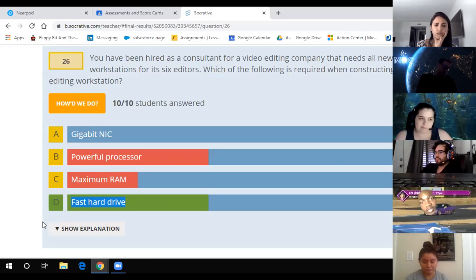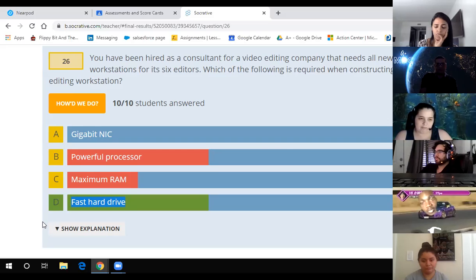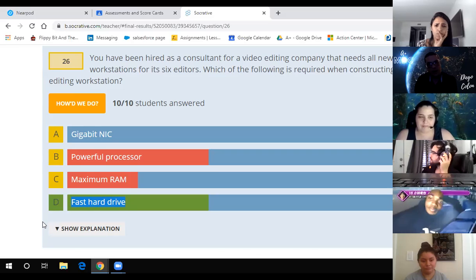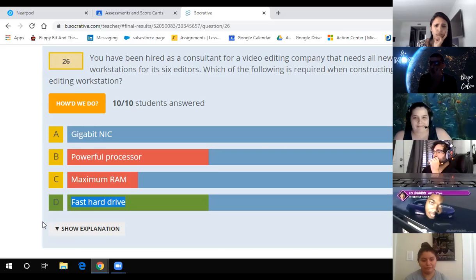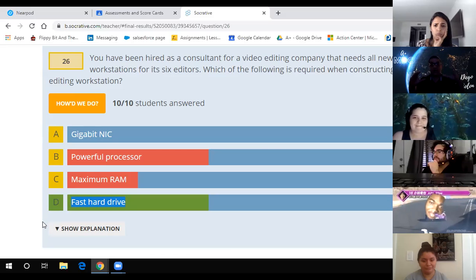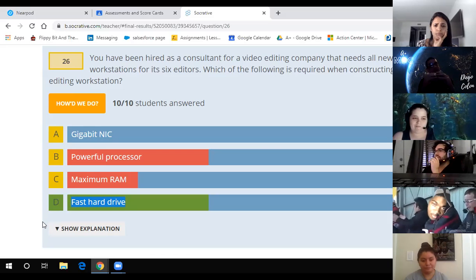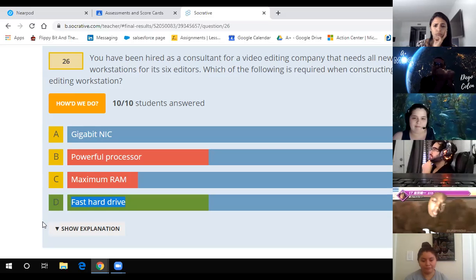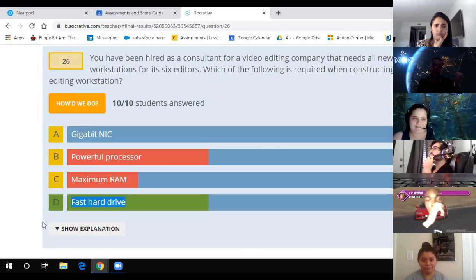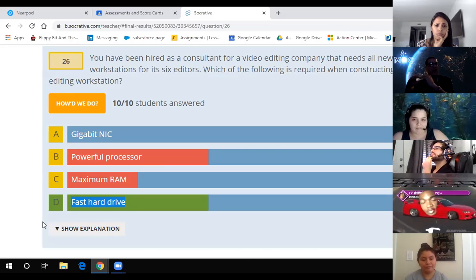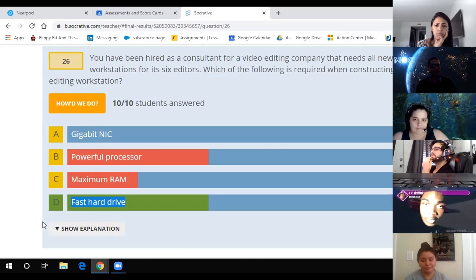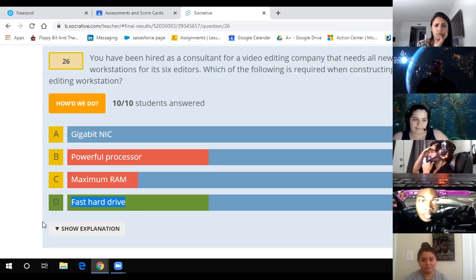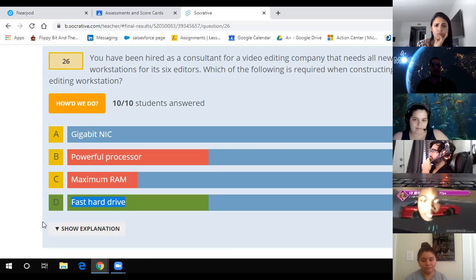That is a must when they're editing, because they've got to read and write to that drive as fast as possible. They're doing two things at the same time. When I'm editing in this machine and I create something, I have an original video, right? So it's got to bring that onto my screen while I'm editing, doing everything. It's creating another file with this information. So it's got to be able to read and write as fast as possible. If not, the rendering of all this stuff will take a lot of time.